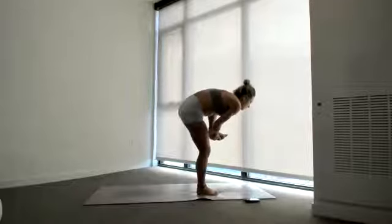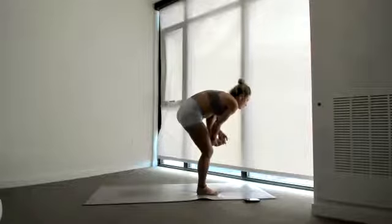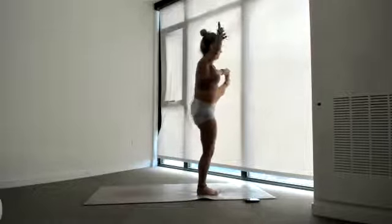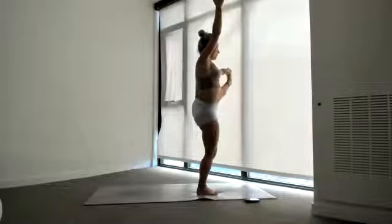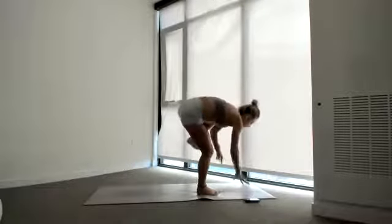Hold here, 4, 3, 2, peace finger to your left big toe. Open the left leg out to the side. Hold here for 4, 3, 2, recompress, pull it in tight, and then lower your hand down to the ground.